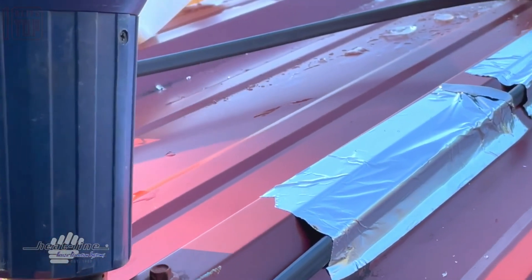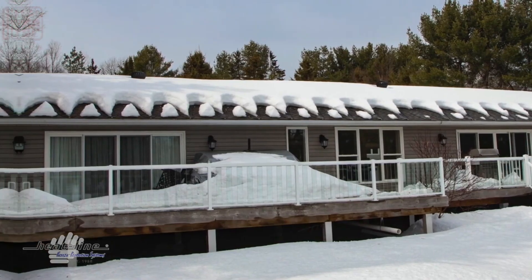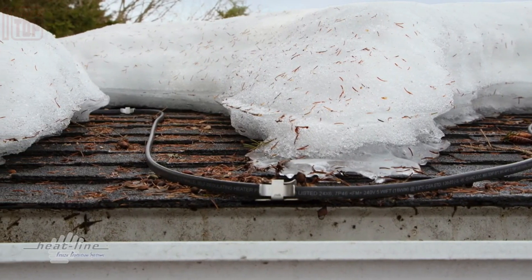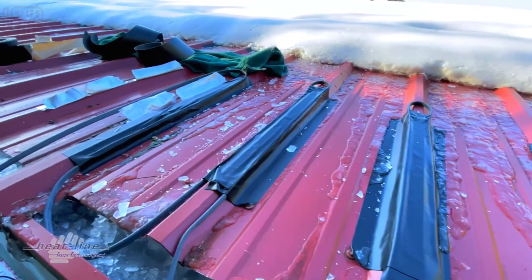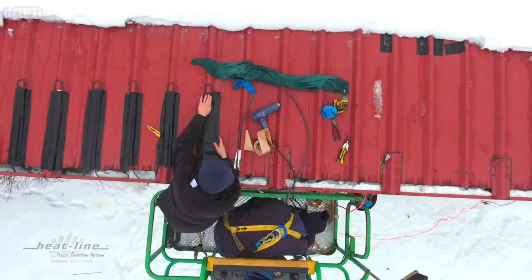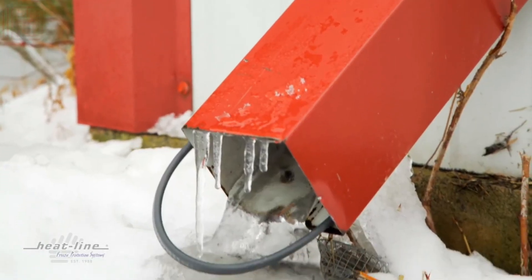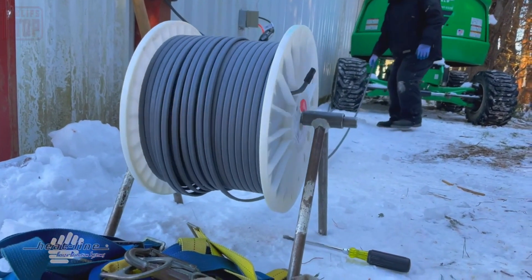The system's reach extends up to 37 meters for 120-volt mains and an impressive 73 meters for 240-volt mains. Canadian experts proudly proclaim this to be the most dependable and energy-efficient solution available. One compelling reason lies in its self-regulating temperature control feature. As winter approaches, Paladin promises to be a valuable tool in maintaining ice-free environments.